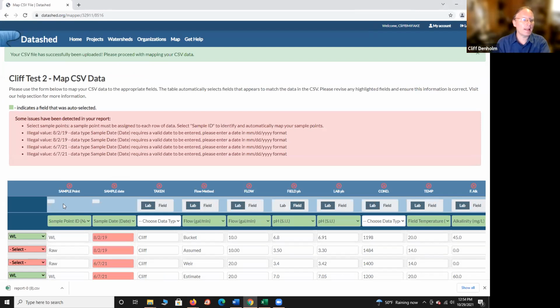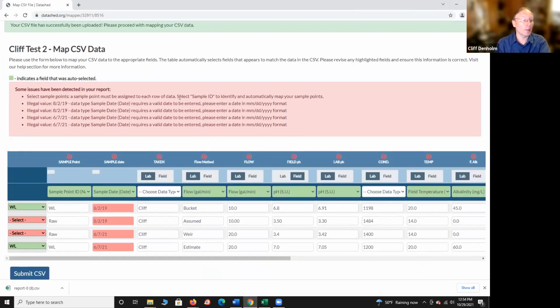And so if you run into that problem where it says it's been uploaded, but the mapping does not come up, that is most likely the problem that has occurred. And you just simply go back. It's annoying, I agree, and maybe we'll be able to figure out a better way of solving that issue. But you just go back and delete a few of the blank rows and a few of the blank columns, and then it seems to work.